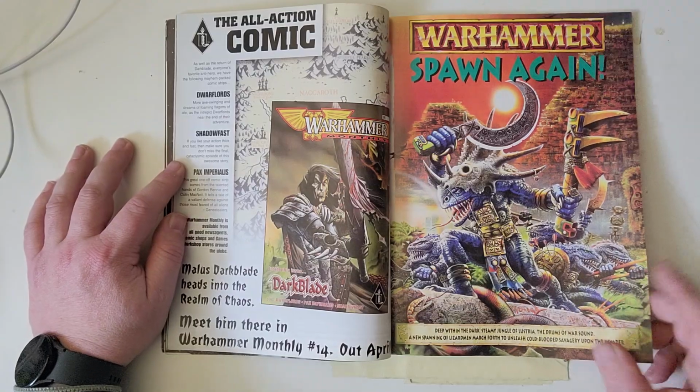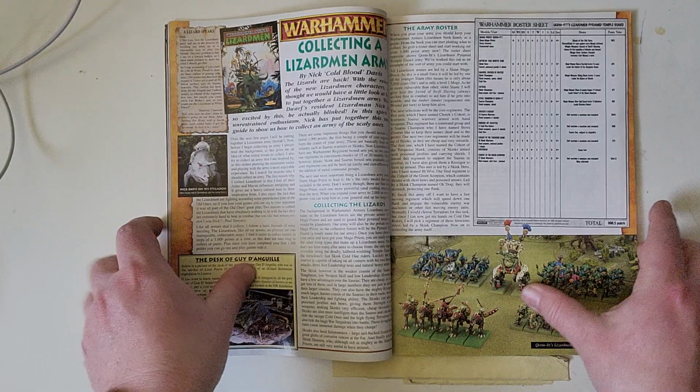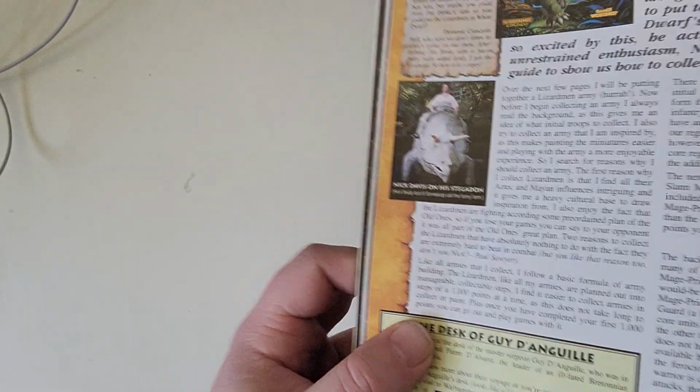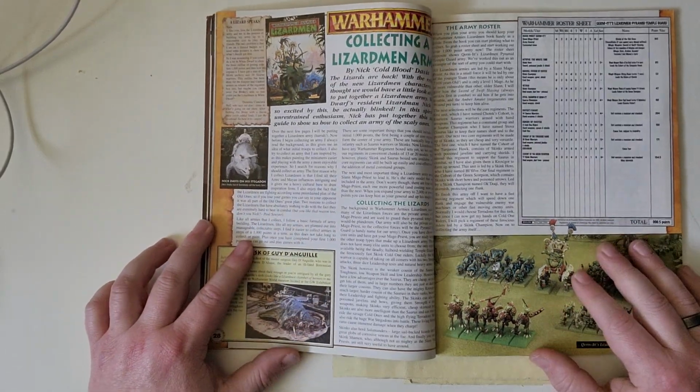Lizardman was my jam, just so you know. Speaking of my jam, there I am just there. Let's see if we can bring it up to the camera so you can see it a bit better. Whee! Look at me. I am on a gigantic fiberglass dinosaur. I think we were at Isle of Wight at the time.